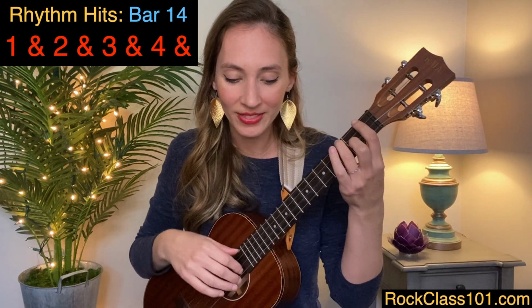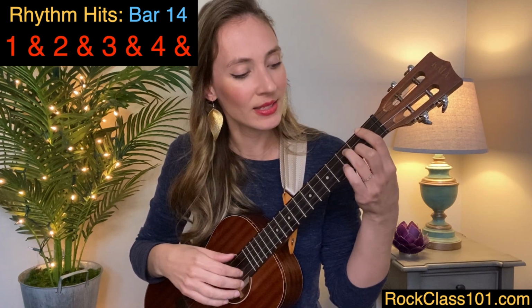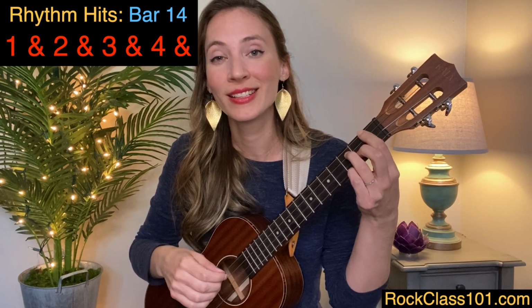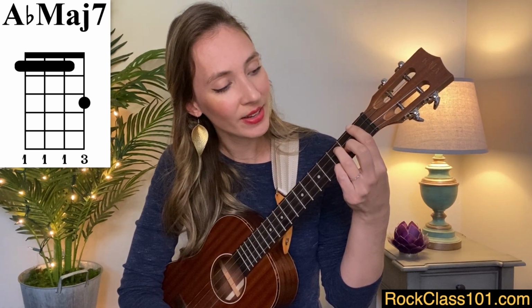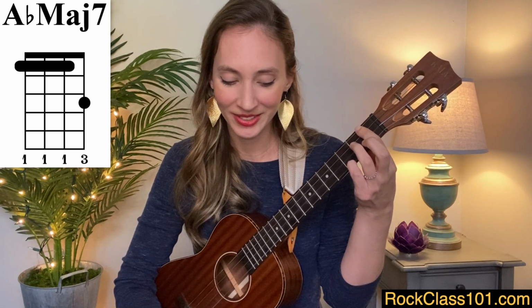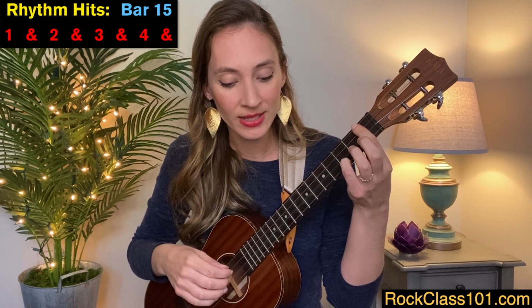Okay, so we've got that B flat minor 7 for 2 beats, 1 and 2 and the E flat 7 for 2 beats, 3 and 4 and to measure 15, which is an A flat major. Now we can leave our index finger barring the first fret. We can leave our pinky down and we'll just pick up our 2 middle fingers. And that's an A flat major 7. Right? So we're gonna play that for 3 beats. 1 and 2 and 3 and.